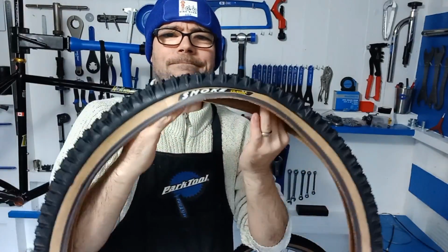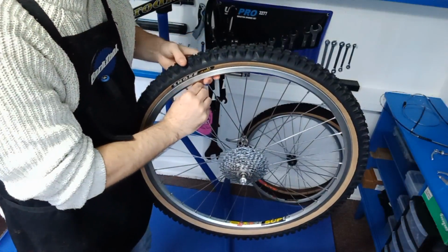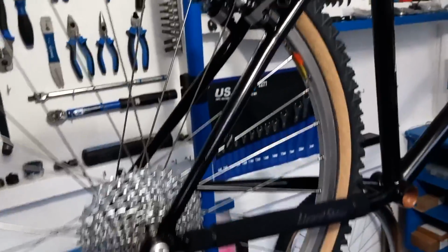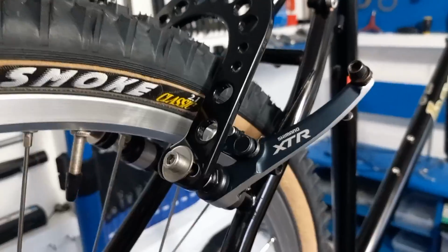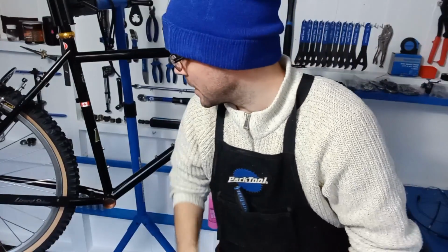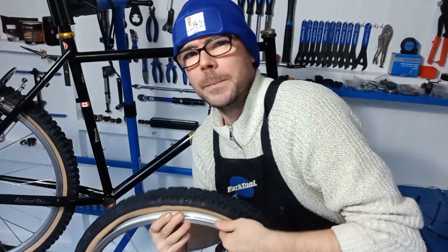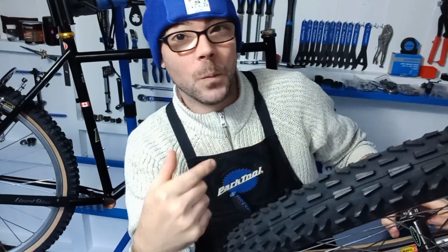So time to get the tyres on. Smoke on the rear. And now for the front tyre. So we'll get this on, and then I think after this, bottom bracket, crank, front mech, handlebars, stem, flying through it. Well, it's getting a bit dark now and a bit late, but determined to do this in one video. So push all this on. You all know how to fit tyres. I'll skip this bit and I'll join you back when the front wheel's on.